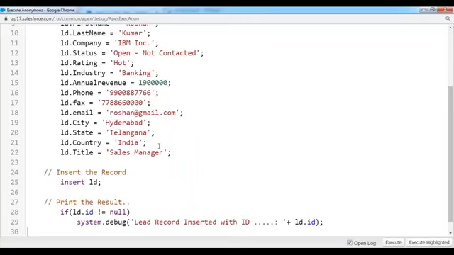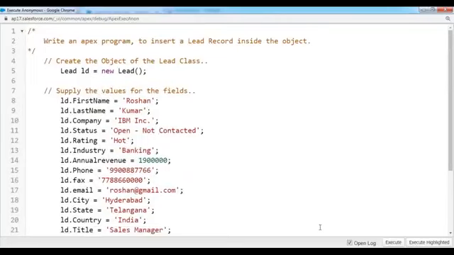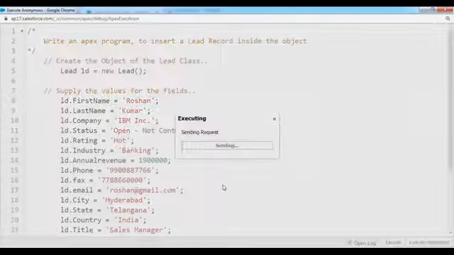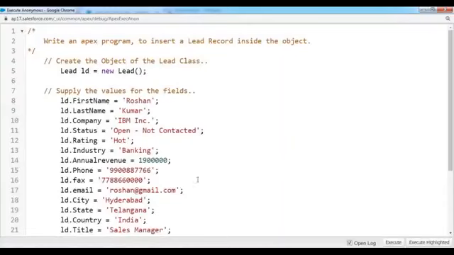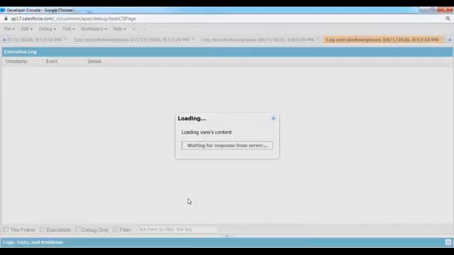Now let me execute this piece of code. Click on execute. My request has been sent to the server. Let's go to the debug log file. It is still loading the debug log file.